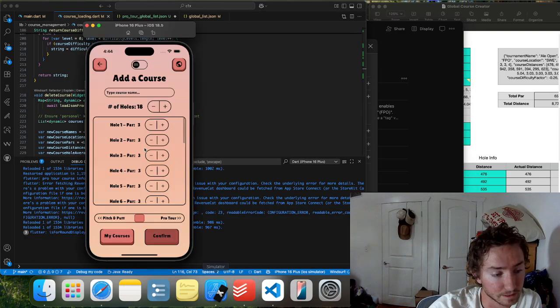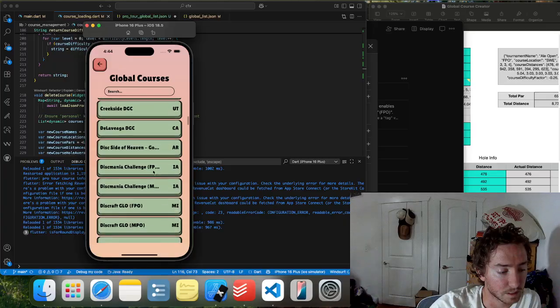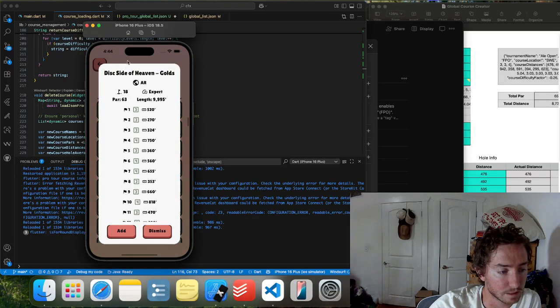Now that I'm implementing this, add, dismiss.